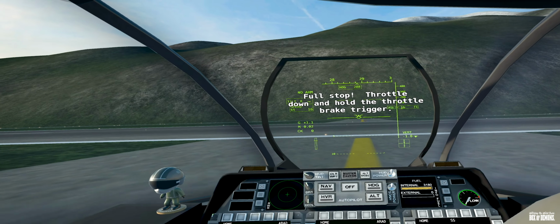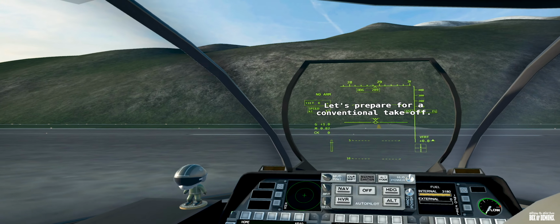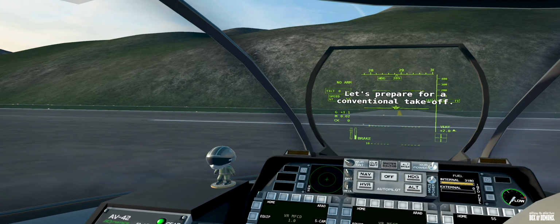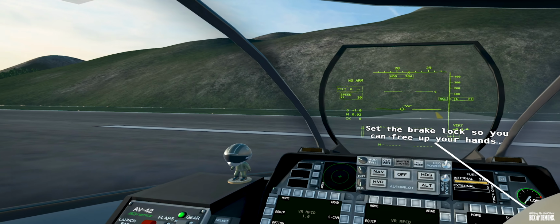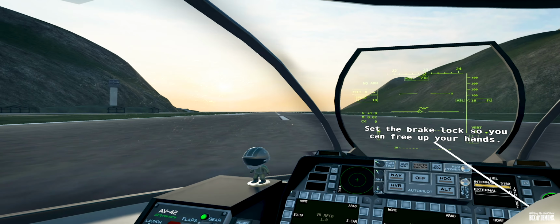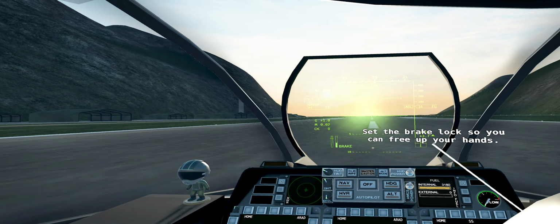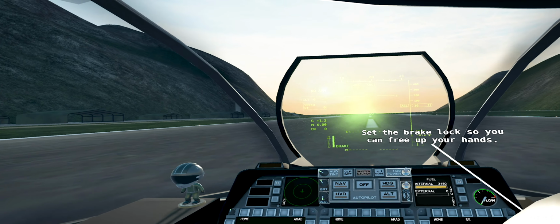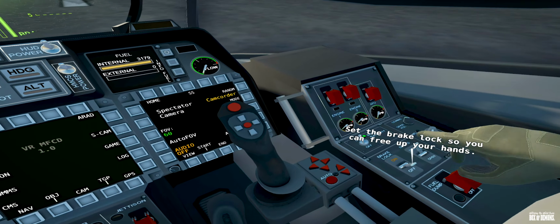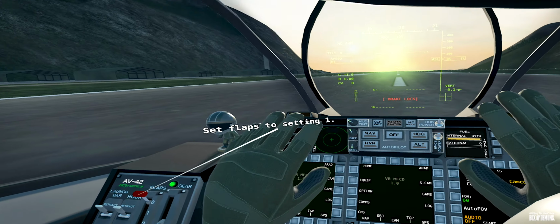Throttle down and hold the throttle brake trigger. Okay, we're just going to get ourselves onto the runway. Conventional takeoff. And we'll turn ourselves here. Take the brake lock so you can free up your hands. Remember, if your hands are locked to the controls, you have to tap the grip buttons to release them. So we've got full block on there, and now we're going to take this here. Set the flaps and now we can let go.